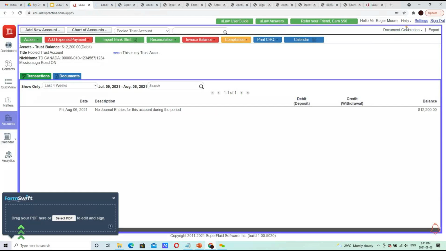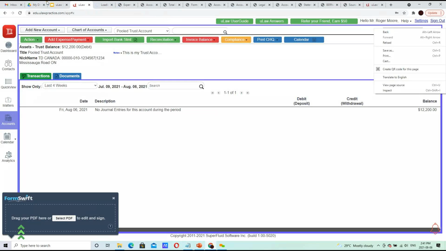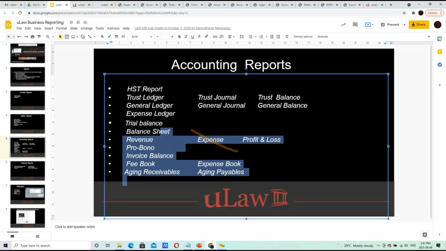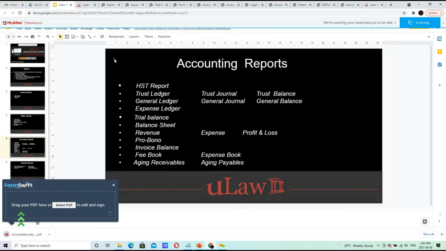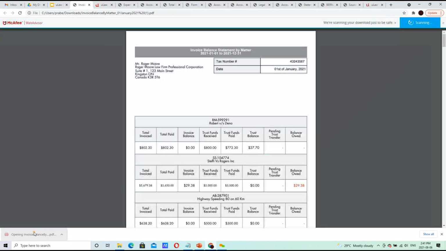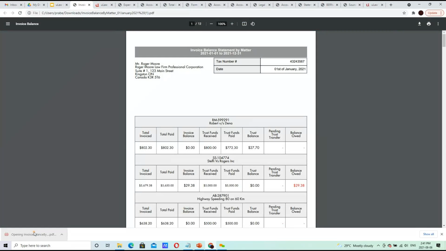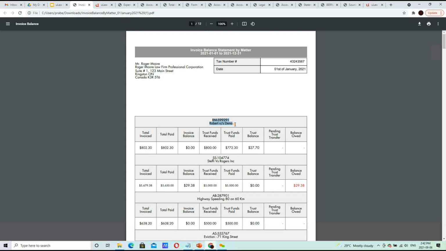This could take a while. I'm trying to cover, again, please do use the chat window if there are any specific reports you're looking to understand. I will get to the pro bono, which is a very interesting report. And here you go. Invoice balance by matter tells you by specific matter where it is.